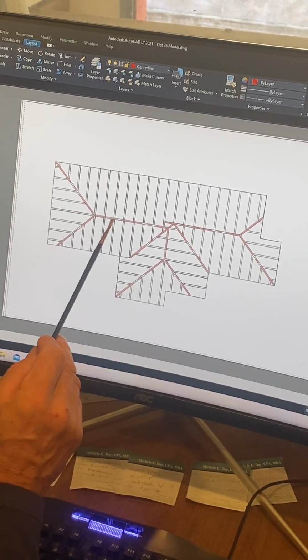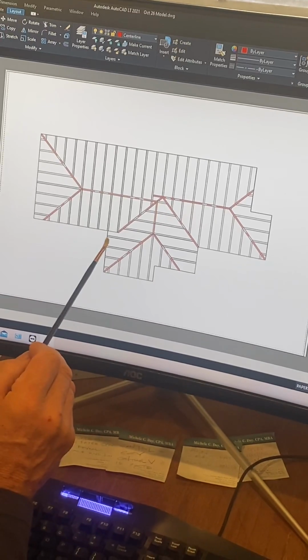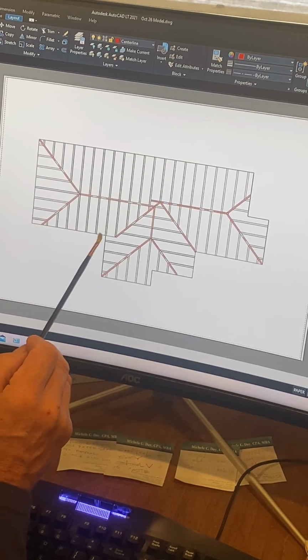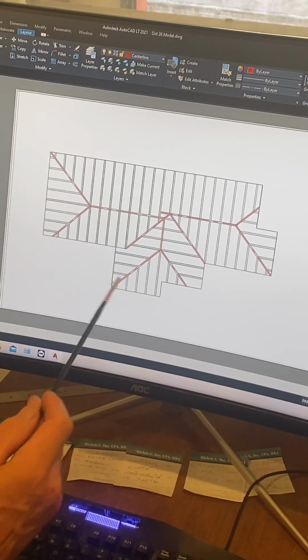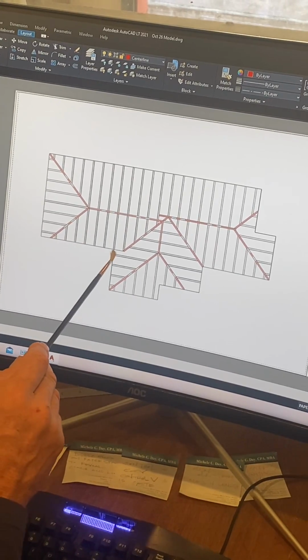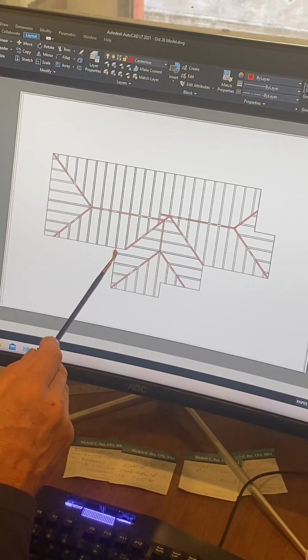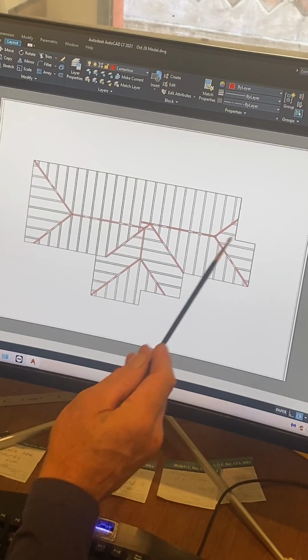And then if you know the pitch, then you can calculate based on the height of this one right alongside the height of this one. In other words, you can get up on the plates and you can stretch your tape, which is something you ought to do. You shouldn't just go off the plans. You clamber up there and make sure that if it says 12 inches, it's actually 12 inches and not 13. It's really common that they'll be different, right?